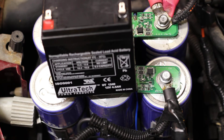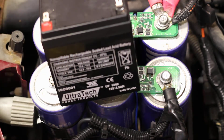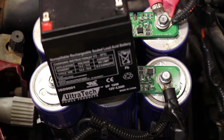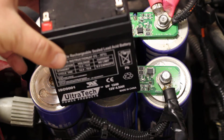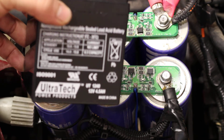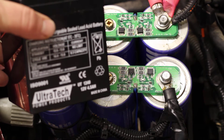One of the issues I ran into is I had the car parked for a considerable length of time because of other mechanical issues. My small battery works absolutely great for about a week to two weeks of holding enough charge to keep the car started. If it's parked any longer than that, the parasitic draw from the car and the internal leakage from the capacitors is enough to kill this 4.5 amp-hour battery.